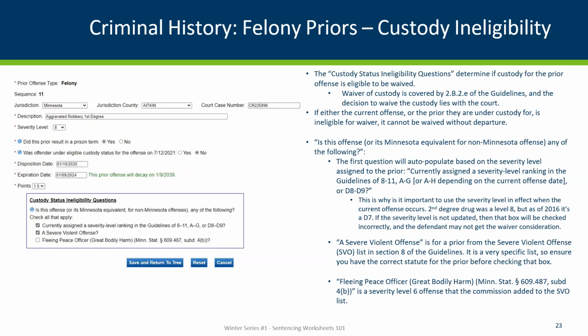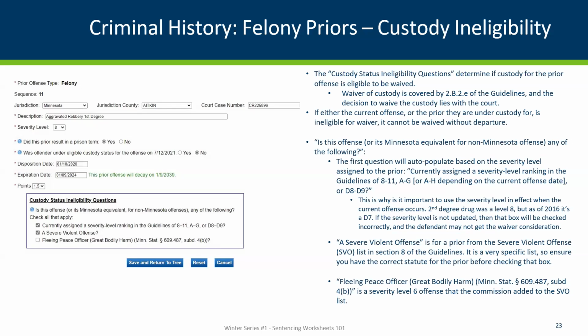So again, I can't emphasize enough how we have these stopgap measures in here to help keep your worksheet moving forward through the review system, the review scenario. And when those are missed, that's what it gets set back for. And that's not good, because some of these are so simple.